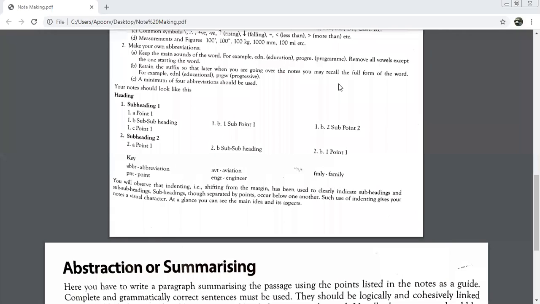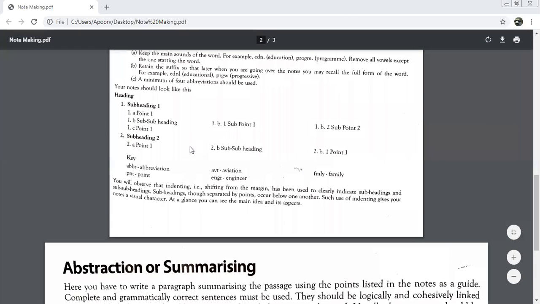Okay, tell me. In one heading, how many subheadings are there in this passage? How many subheadings have they made? Ma'am, 2 subheadings. See very clearly. It is written subheading 1. Beta, put off your mics. Only put them on when you speak. Look, subheading 1 and subheading 2. There are only 2 subheadings over here.